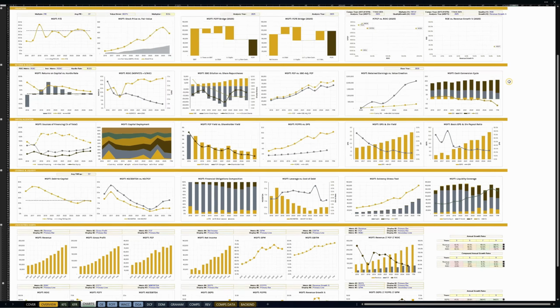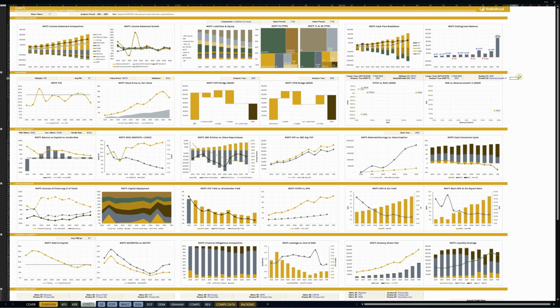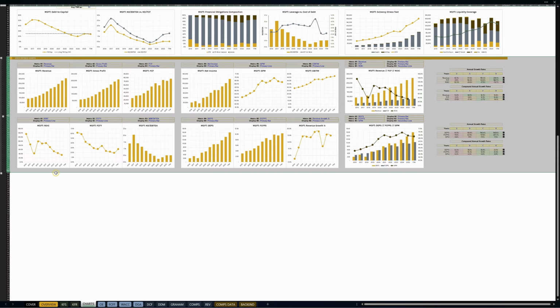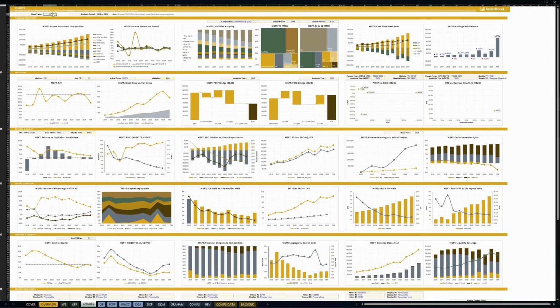This gives you a visual layer on top of everything from the KFS and KFR tabs. The custom chart slots shown at the bottom here, which are only available to the paid plans, let you build out whatever additional views you need for your own analysis process. Before I go through each of these charts, let me show you how the tab works, because there's some functionality here that makes it much more than just static visuals.